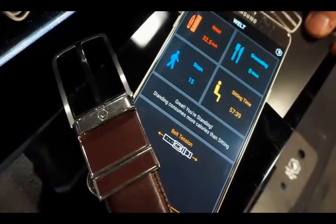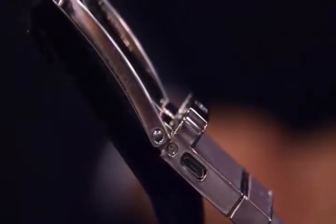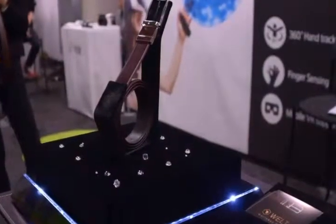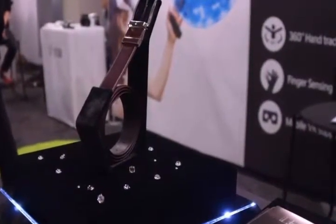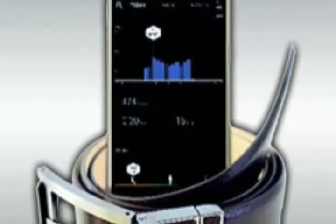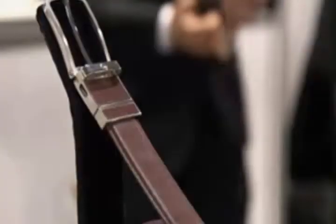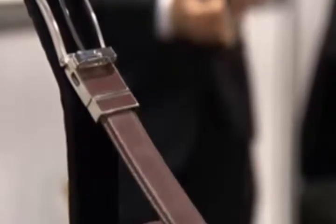When the smart belt is paired with your smartphone, it will be able to tell you intricate details ranging from the number of hours that you spent sitting down, or how many steps you managed to take throughout the entire day. Additionally, there is also a dedicated application that receives continuous analysis about you. For example, it is able to tell important details such as the amount of things you have eaten throughout your time span of 24 hours, as well as if you have gone above the threshold of your regular calorie intake. It will also tell you the upper and lower limits of your waistline, in order to give you more encouragement to start exercising.